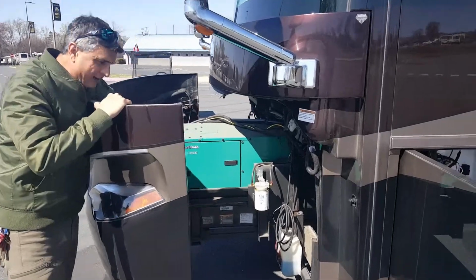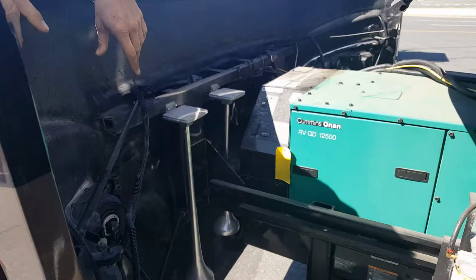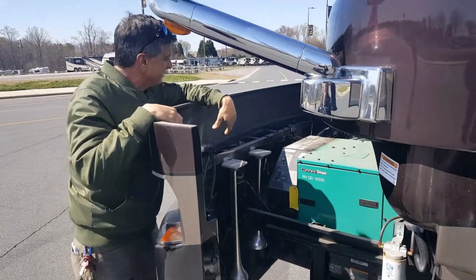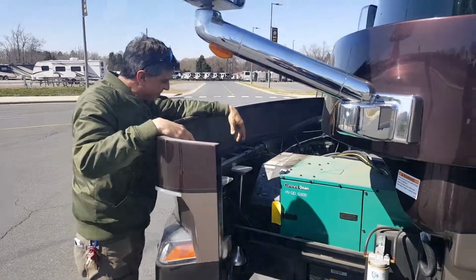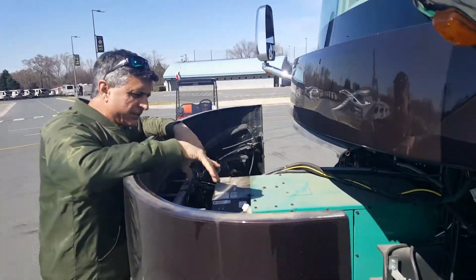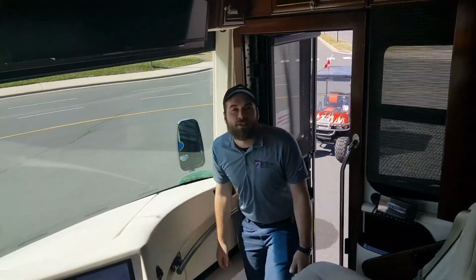Notice too your big Hadley horns, they do put them down here at ear level now, instead of putting them on top of the coach, where they're much more effective here than they were up on the top, they've realized. Again, easy serviceability here, and you've got the great big generator to provide all of your power needs for this whole coach. My name is Austin Haynes, and this is my 2018 Newmar Essex 4537.